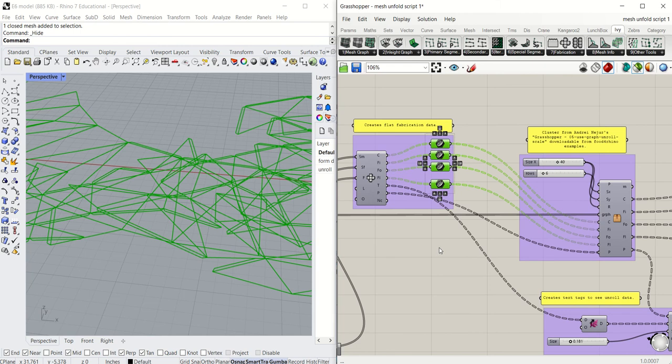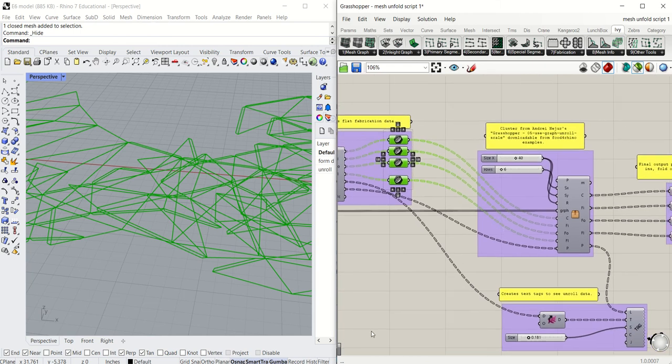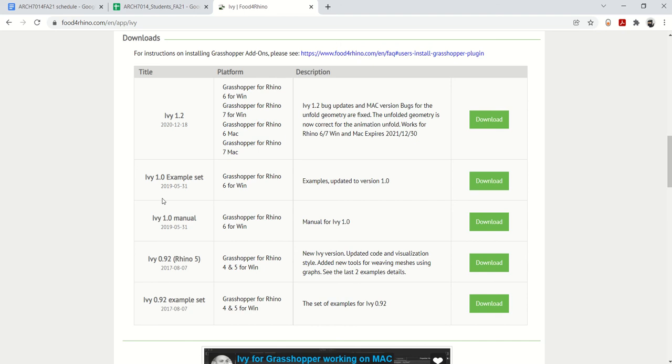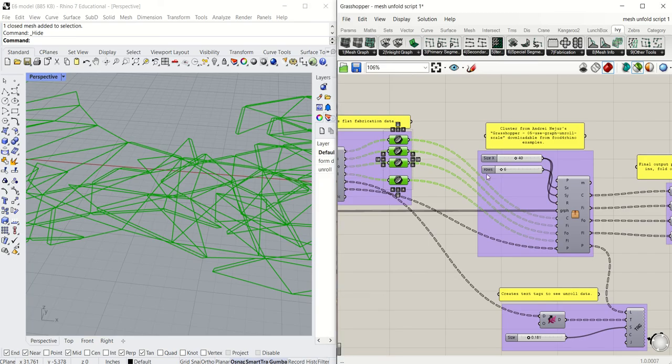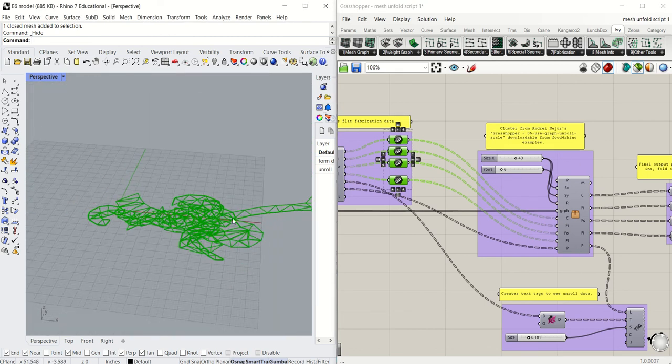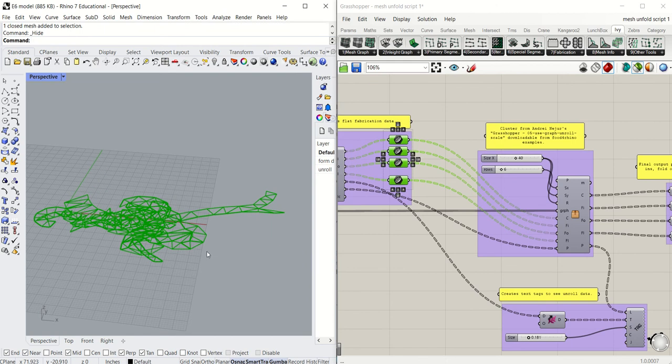I watched a lot of videos, and on the examples page, you can download these example sets. So they have different files for what you can apply to what you want to use. And from one of those files is this cluster that takes all of these flat two-dimensional pieces and lays them out as necessary. So if you were to apply them to laser cut, you could set them up in coordinates and cut them as necessary.